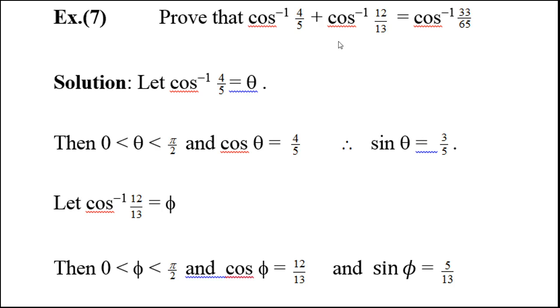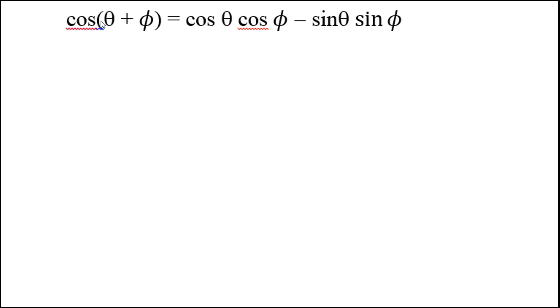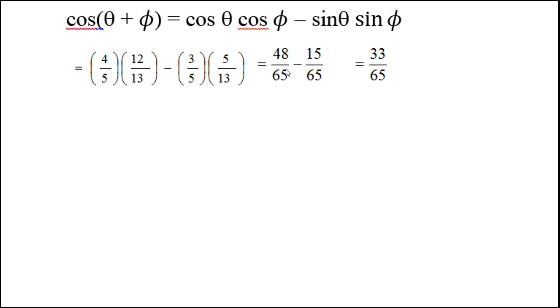Now in this expression on the left hand side I have denoted the first thing by theta and the second one by phi. So on the left side I have only theta plus phi. Now let us take the cosine ratio of this angle theta plus phi. By the known formula, this is cos theta into cos phi minus sin theta into sin phi. I know the values of cos theta, cos phi, sin theta, sin phi. So I will put those values and simplify this. Its simplification is 33 upon 65. So cos(theta plus phi) is equal to 33 upon 65.